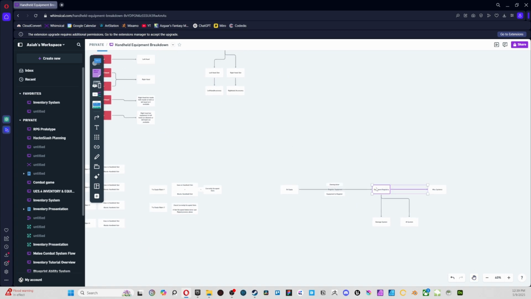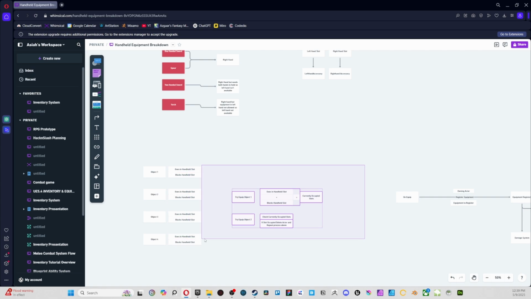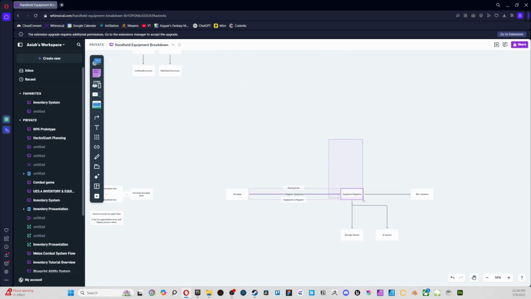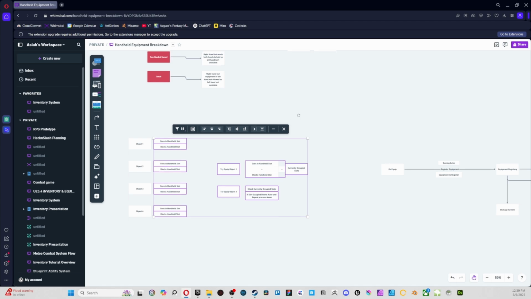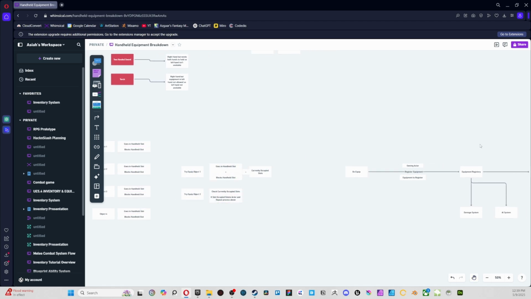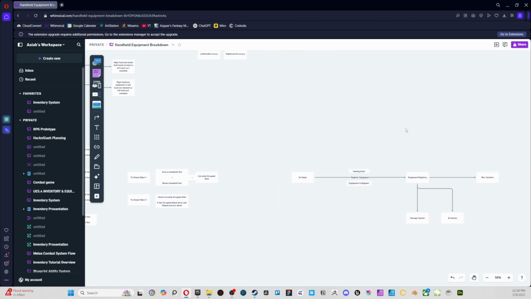And so when we build out our damage system and our collision trace system and all that, it won't have anything to do with this handheld manager component. It'll just worry about the equipment registry. And as far as the handheld manager is concerned, when we equip an item, we just need to report to the equipment registry that it's equipped, and then we'll have access to it. I hope that makes a little sense, but let's get into it.